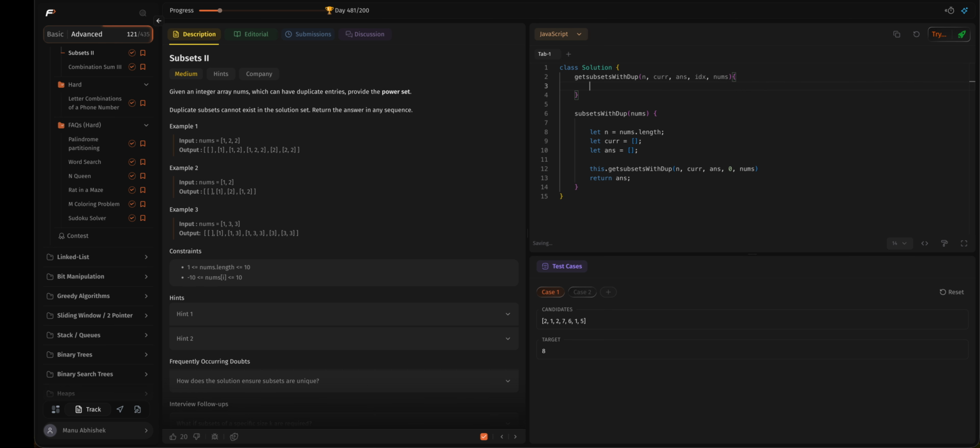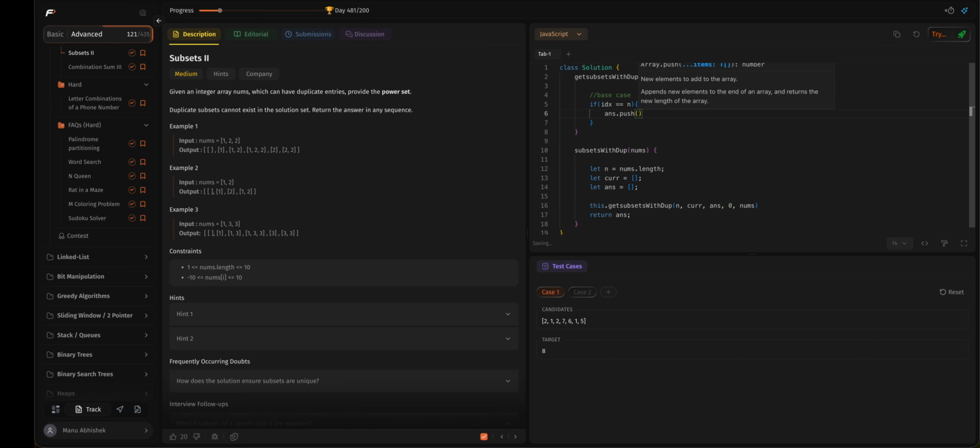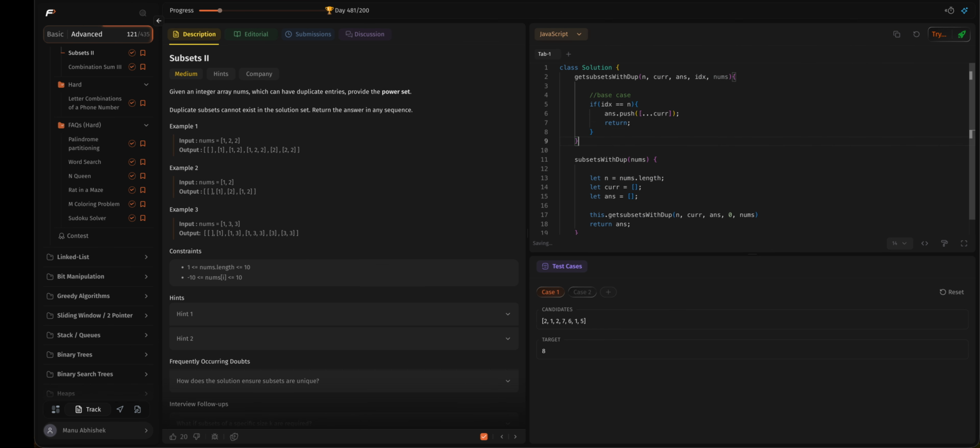Then now we will write the base case. The base case is when you reach the end of the array, which is when idx is equal to n. Then push the current array into the ans final array and simply return from there.